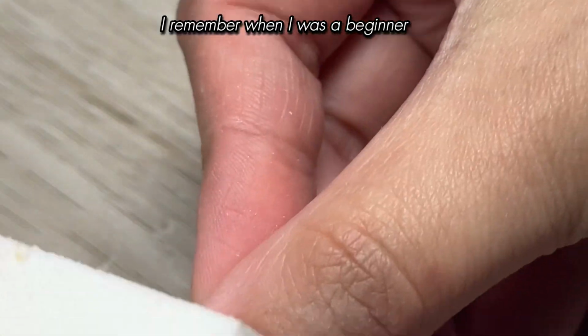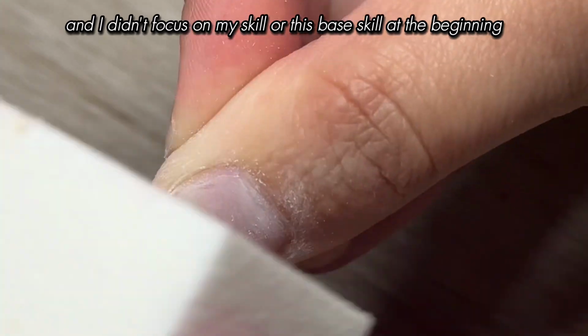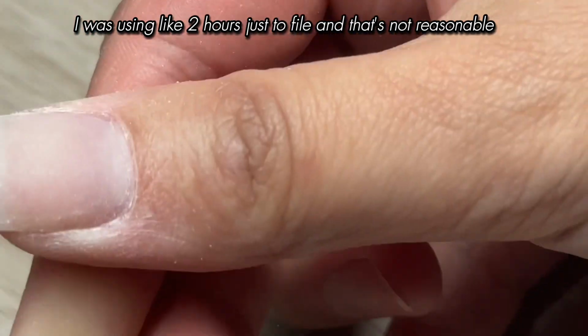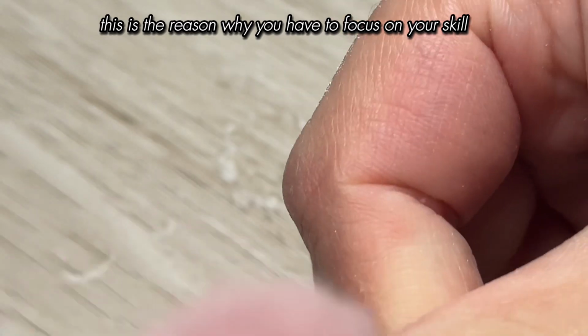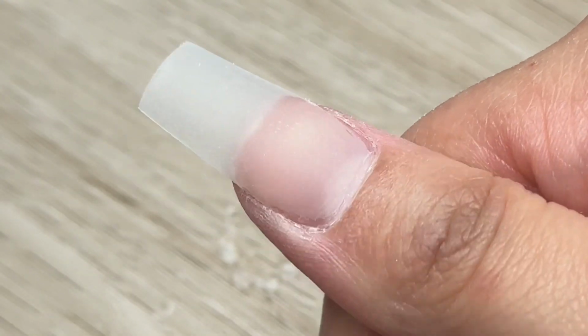I remember when I was a beginner and I didn't focus on my skill or this base skill at the beginning. I was using like 2 hours just to file, and that's not reasonable. This is the reason why you have to focus on your skill, the basic skill at the very beginning.